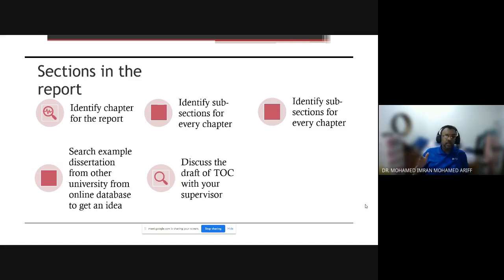Then you also have to identify the subsections. What is a subsection? Let's say we are in chapter 3. The introduction of chapter 3 is 3.1. The subsection is 3.1.1. Some also go down to a subsection of the subsection. Ada juga macam tu.